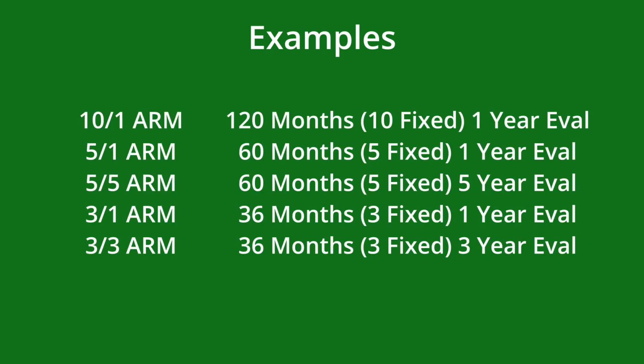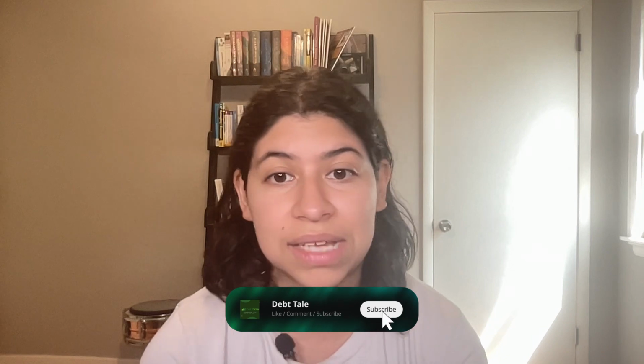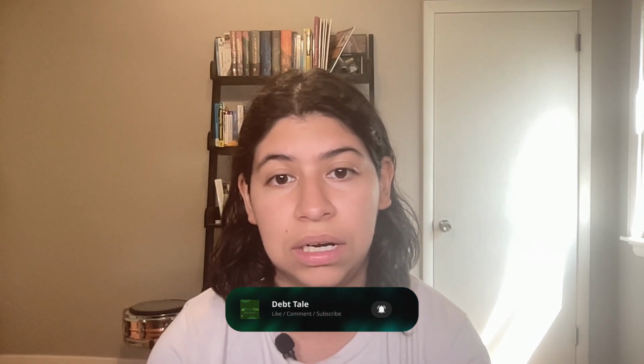So now that we talked through that, here's a table that shows what these ARMs actually convert to looking like. Now there are a ton of ARM products out there, so you could find numbers that are different than the ones that I just had on the screen. There's also the ability to find ones that have different adjustment periods. So some ARMs could have an adjustment period of as little as 6 months, but I have heard that there were other products out there, so there's a possibility that there are even more. But in general, from what I have seen, it's 6 months, a year, 3 years, 5.